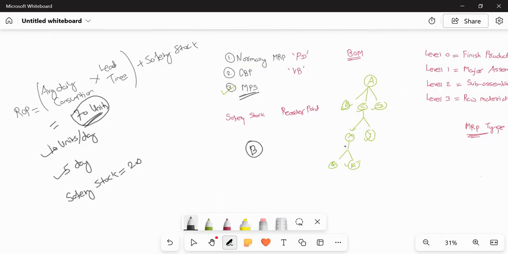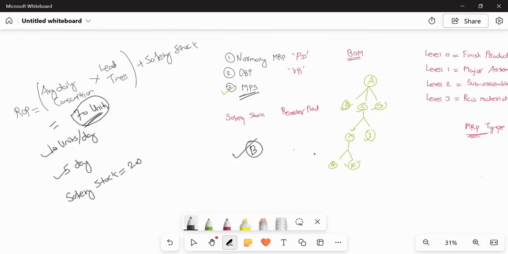So what will happen? In MPS, we first plan model B, and the laptop is the finished product here. Once the MPS is executed, the system generates a stable production plan for these key items, and then MRP will take over all the dependent materials required to manufacture that laptop. MRP plans all the dependent materials like the screens, keyboards, RAM, battery, all the small parts required to manufacture the laptop.